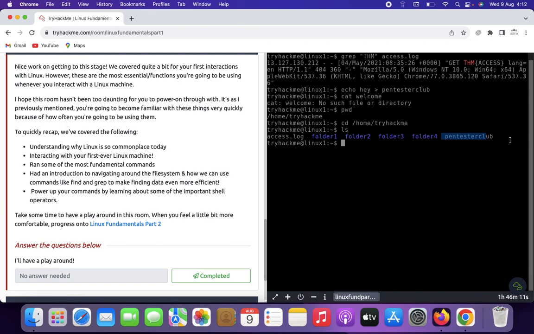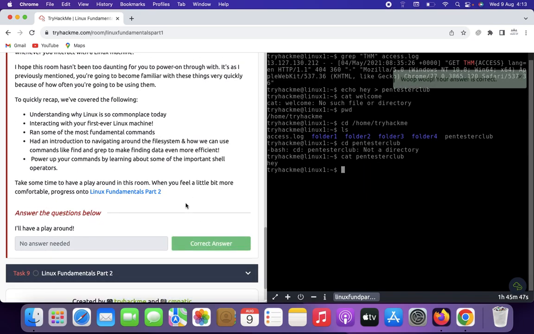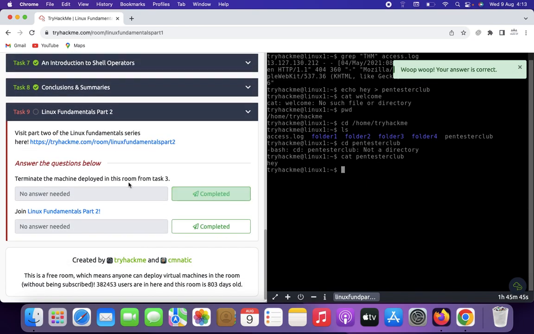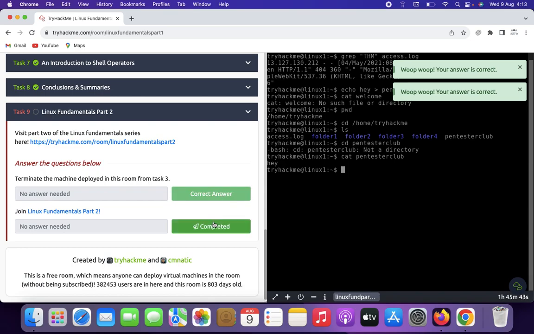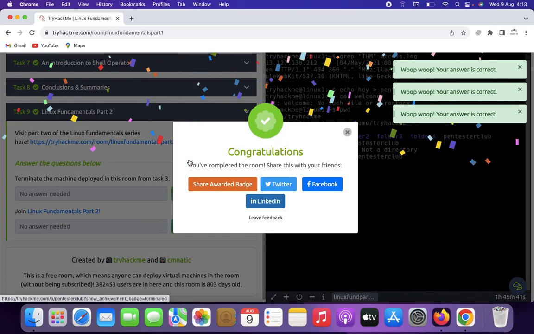So here I created Pentester Club. You can type cd Pentester Club. It's not a directory, so you can type cat Pentester Club. Let's see. Hey, that's what we created. So we have completed. Now we go for Linux Fundamentals Part 2.